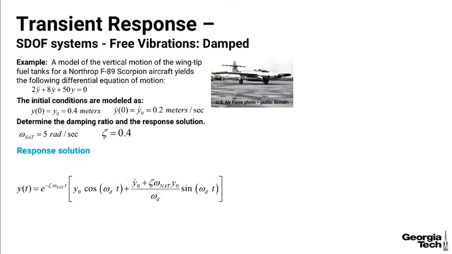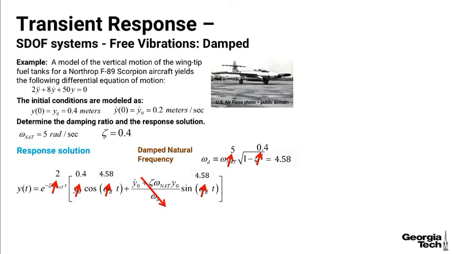Now we want to go on and find the response solution. I've got many of the values now. I've got omega natural times zeta, which is 0.2. That's 5 times 0.4. I'm given the initial displacement of 0.4. I can find the damped natural frequency, omega d. Omega natural was 5, and I multiply that by the square root of 1 minus zeta squared. Zeta was 0.4. And so we see that the damped natural frequency is 4.58, which is expected to be less than the natural frequency. I can substitute that in.